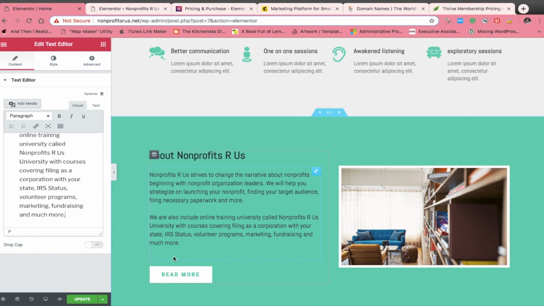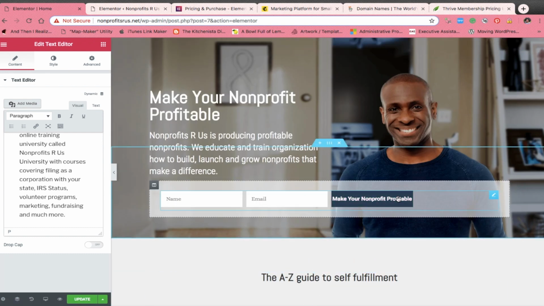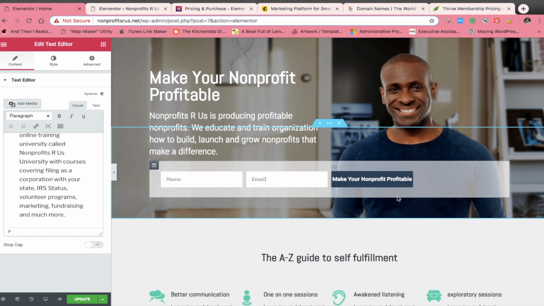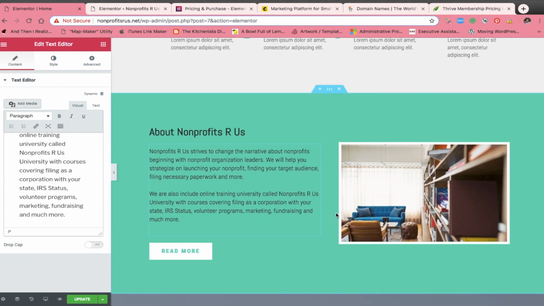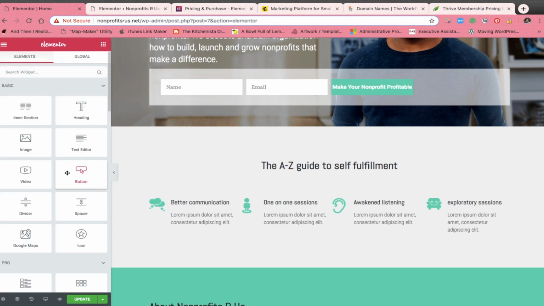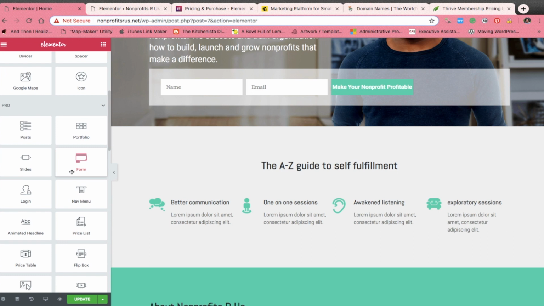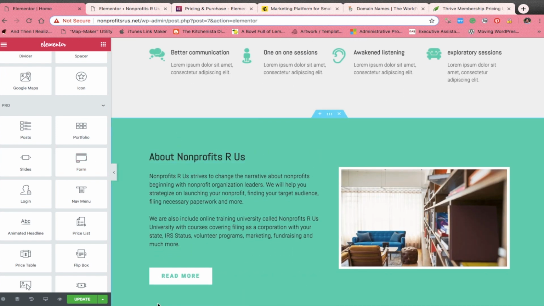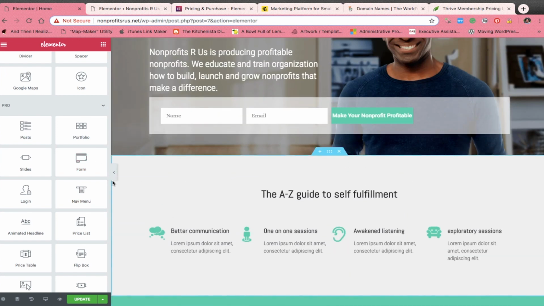Since that's not built already, I will repeat my form or build another form, because I want people to sign up so they will know when all that is ready. So instead of coming here, finding the form, drag, drop, and all that, I could do that.